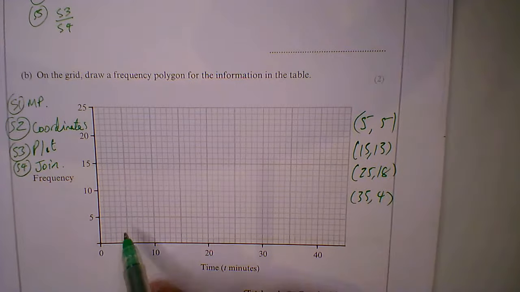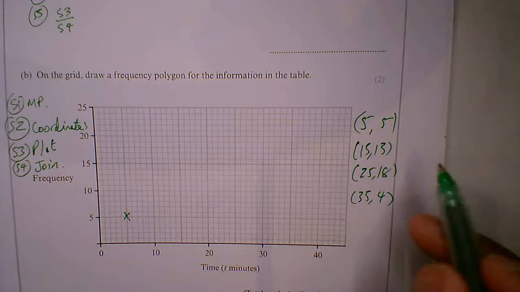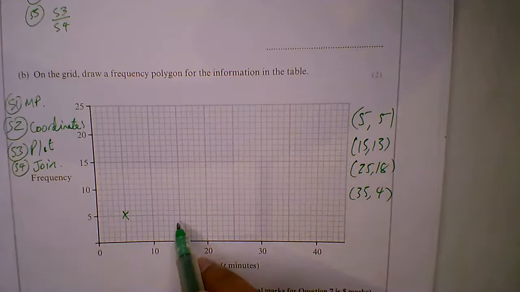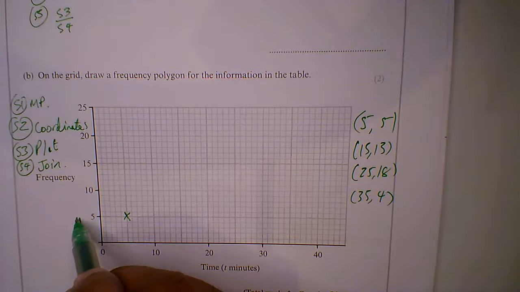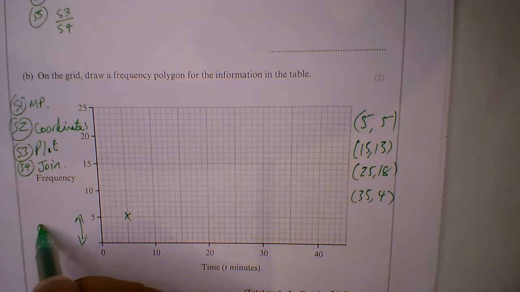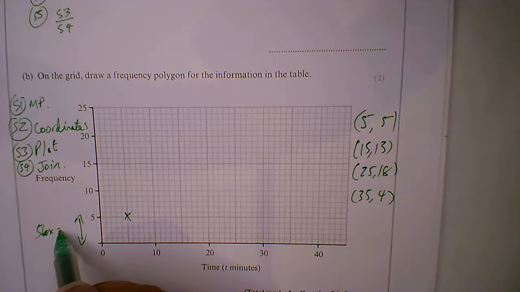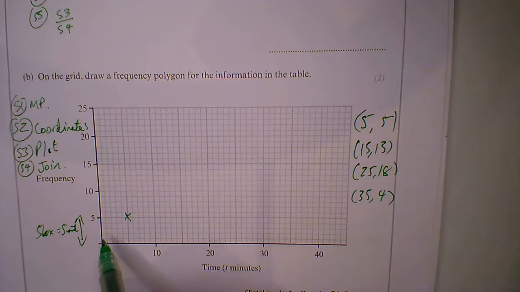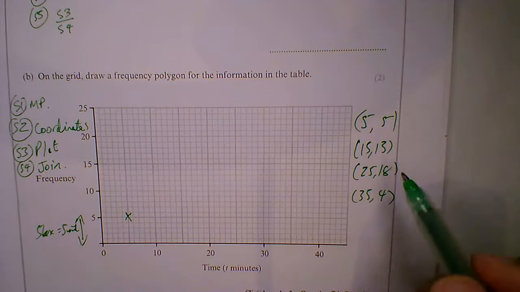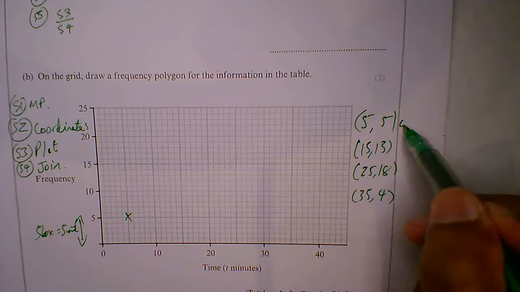5, 5. So along the corridor up the stairs, 5. 15 along the corridor, 15 up the stairs. And look at my units. There are 5 boxes, and it equals to 5 units. So I don't need to do any conversions here or counting in jumps. So this one is done.